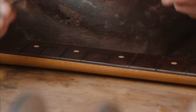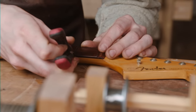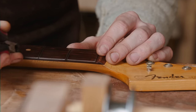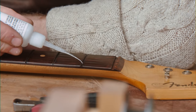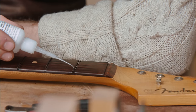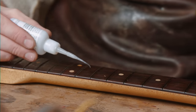I like to keep the frets. I don't know if they have any value on the vintage market or not, but I like to keep them for the customers. They can do whatever they want with them. If I see any chips, I just like to put a little bit of glue around the fret slots. Sometimes there's some hidden chips that haven't really come up yet, and if there are, I want to make sure that I've secured them. This is CA glue, and that's a fancy word luthiers use for super glue.